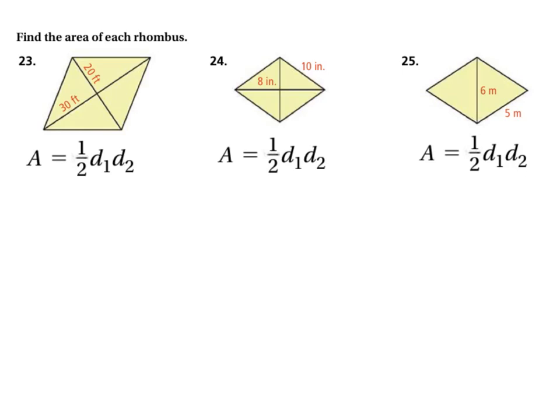What we've got to do here for the first ones is fairly easy. We've got to figure out what the diagonals measure. If this length is 20, then this length is 20, so we've got a diagonal of 40. Likewise, if this length is 30, then this length is 30, for a diagonal of 60. So let's just throw those numbers into the formula and calculate it out. We've got 1/2, 20 plus 20 is 40, 30 plus 30 is 60, and if we calculate this out, 1/2 of 40 is 20, so 20 times 60 is 1200.